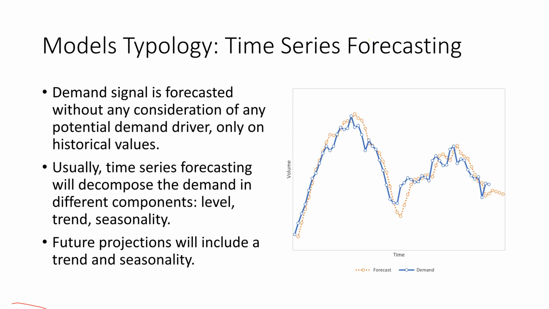If we saw a trend in the past, we're going to project this trend in the future. If we saw a seasonality in the past, we're going to project a seasonality in the future. You have a lot of time series models, a lot of academic research on the subject, and it can really be summarized as this. We're going to look at what happened in the past and we're going to project this in the future. Somehow, time series forecasting doesn't pay attention to the fact that you're selling a specific type of product or it's a supply chain question or whatever. It's just looking at the signal, at the shape of the past demand, just trying to push it into the future. Okay.